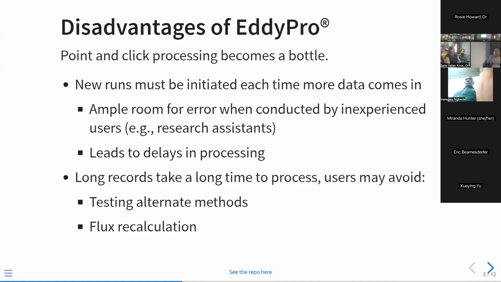On top of that, long runs, even without error, can take an inordinate amount of time to process, and this may lead people to avoid testing alternative methods. One of the speakers before lunch mentioned that some of the spectral corrections might need an additional adjustment, right? If you've got to go back and reprocess a whole bunch of data that you've already done, maybe you're going to avoid that. People are going to avoid testing alternate methods or recalculation of fluxes, even when perhaps it's necessary, right? So what can we do to make that a little bit easier, a little bit less painful?